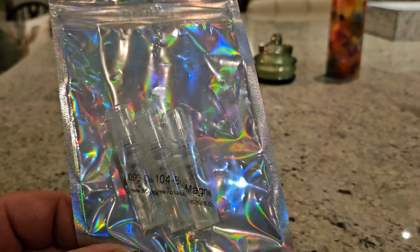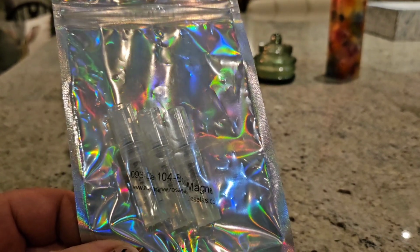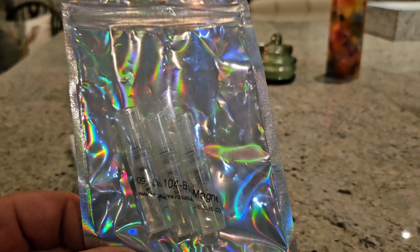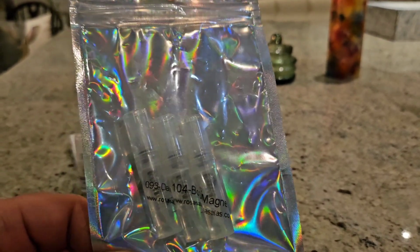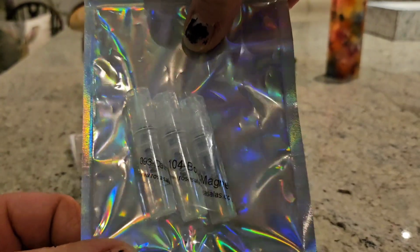It literally captures the smell of marshmallows stuck in a fire that are just melting down and caramelizing. There's a hint of smoke, but it's so nicely done. It's such a delicious scent, I can't even tell you. So I've got a bottle of that, but I've also got these 3 samples that I really wanted to try.